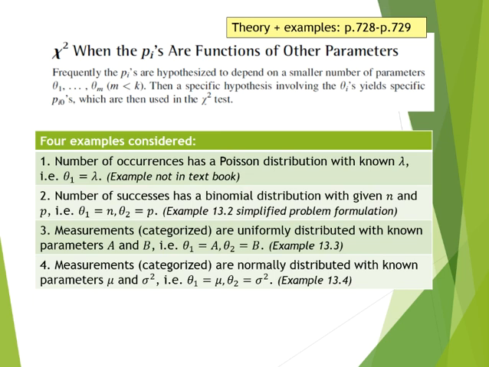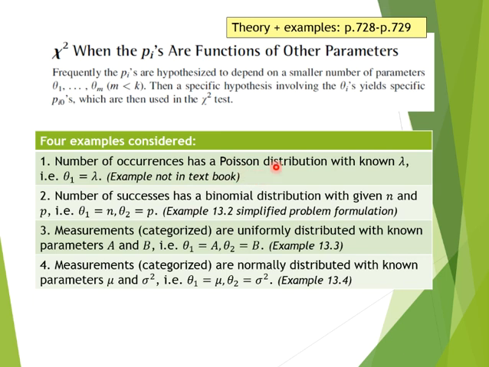The first one is where we're going to look at the frequencies and determine whether we can deduce that these frequencies come from a Poisson distribution with a given lambda. In other words, in this case, we know that the Poisson distribution has only one parameter, namely lambda, and now all our probabilities in the problem, all the frequencies, are functions of the Poisson distribution. And that has one parameter, that's the theta 1 that I'm talking about, and that's lambda. This example is not in your textbook. It's only in the slides.